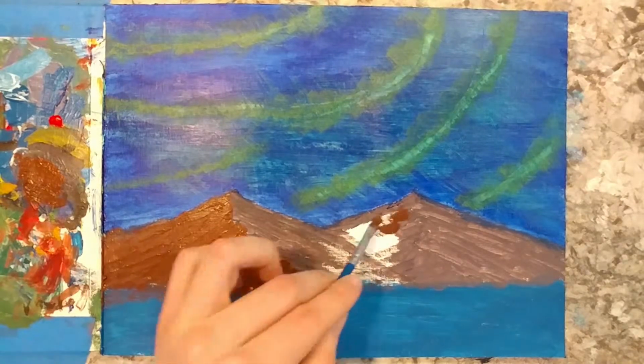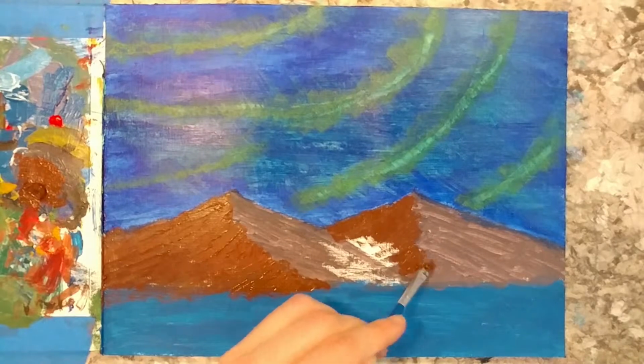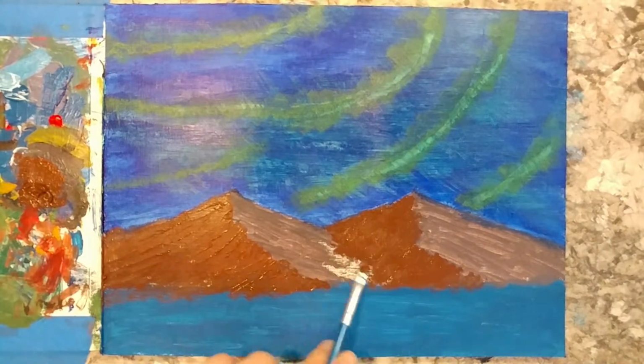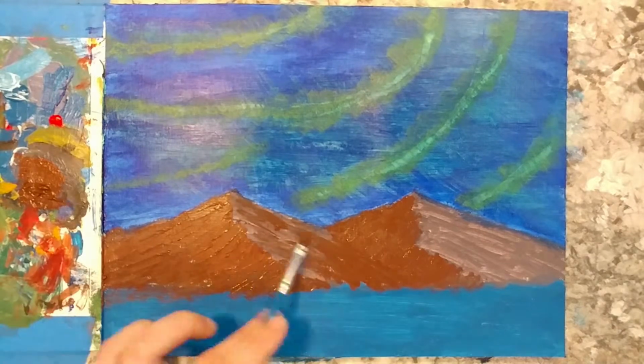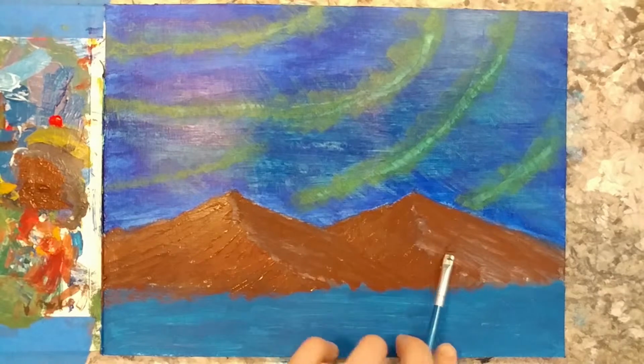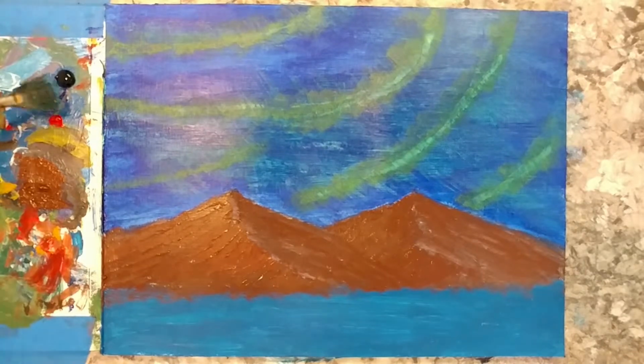So I just decided to go with more of a red-brown for these mountains, and just am filling in the backside, and then it looks a little bit too different for me, the front and the back of the mountain, so we're just gonna shade in a little bit of that same color on the other side, but leave a little bit of it underneath so that we can still tell where the front and the back of this mountain is. And that's all we're gonna do for those mountains.